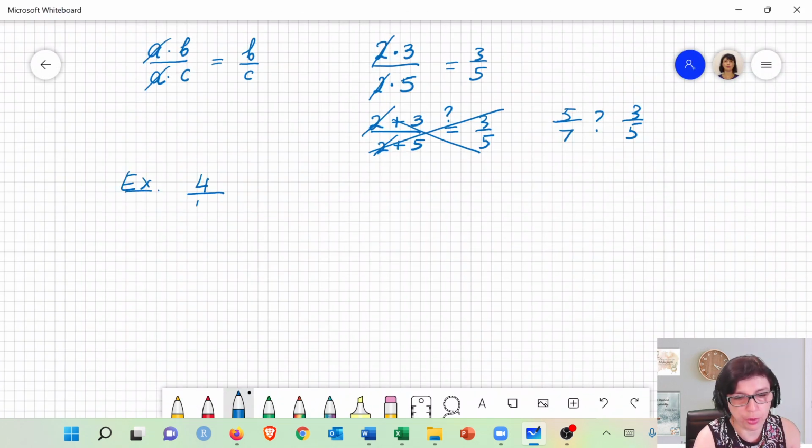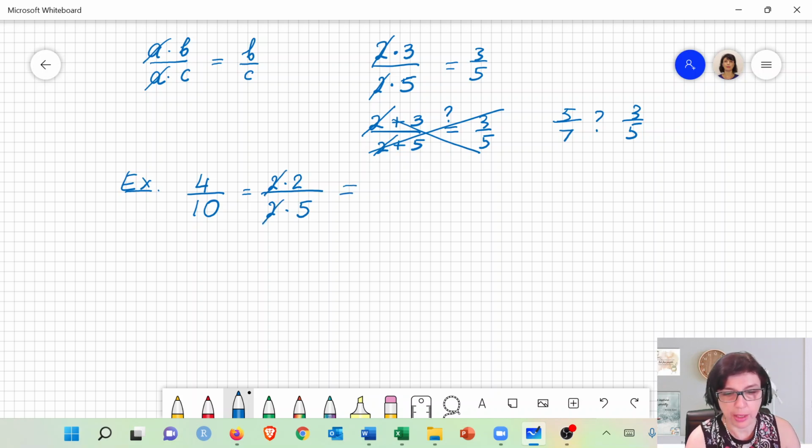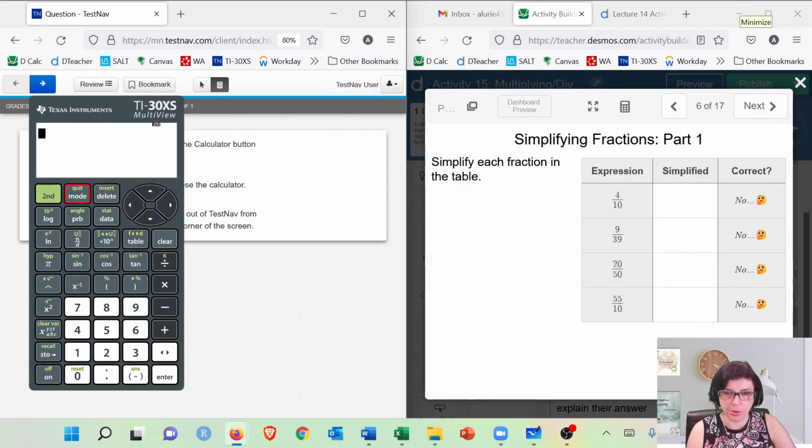So let's say I want to simplify the fraction 4 divided by 10. I have to know that 4 is the same thing as 2 times 2, and that 10 is the same thing as 2 times 5. So I can see that there is something repeating on the top and on the bottom. I can cancel that and I get 2/5. That's the basic idea of simplifying fractions. But in this course, I don't care whether you can show me or use a calculator. My focus is going to be what happens when you have variables. That's what I will be focusing on.